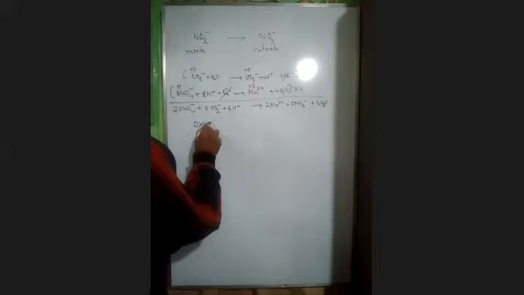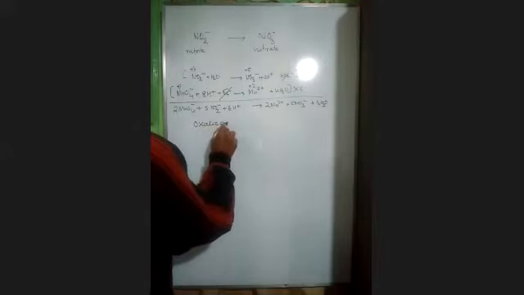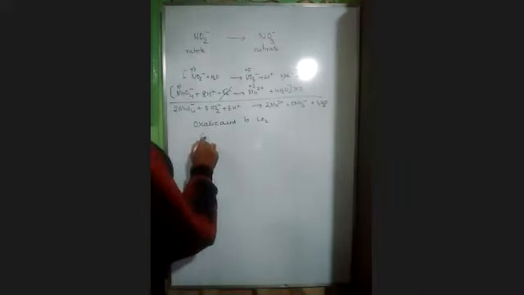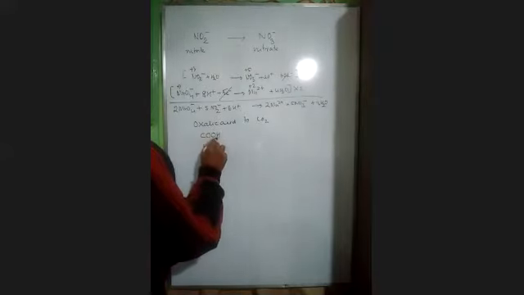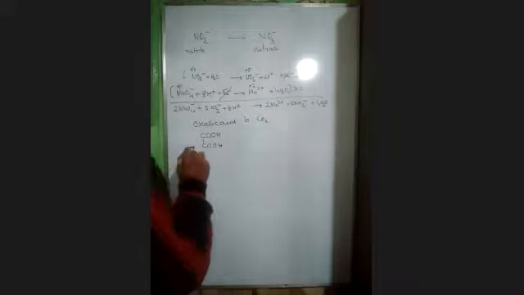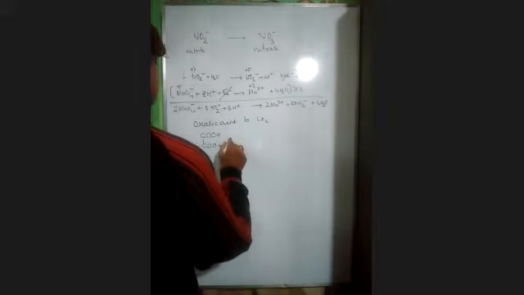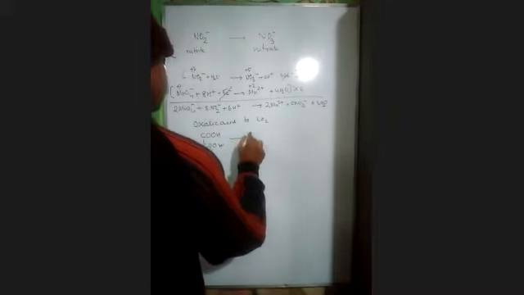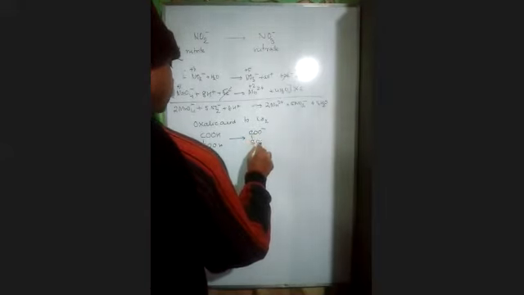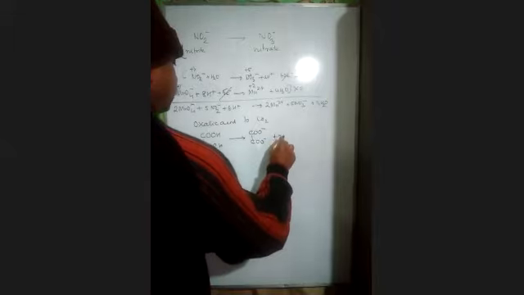Then next is oxalic acid to carbon dioxide. What is oxalic acid? This is oxalic acid. Okay. See, oxalic acid, the carboxylic acid, you know, it will ionize to give you what? This and 2H plus.